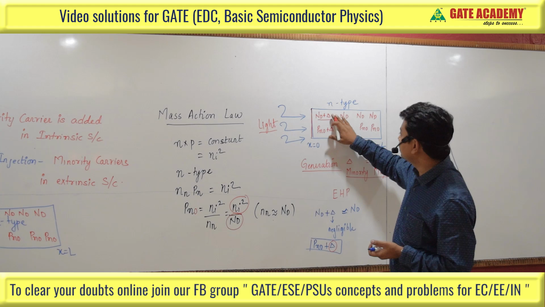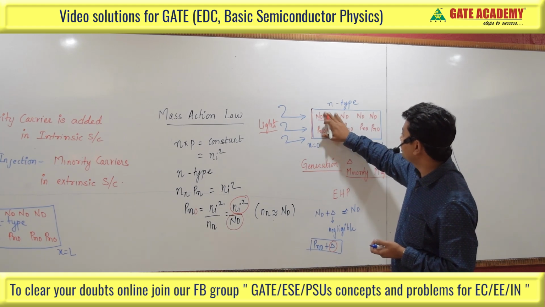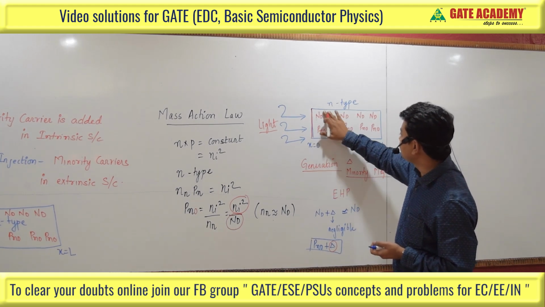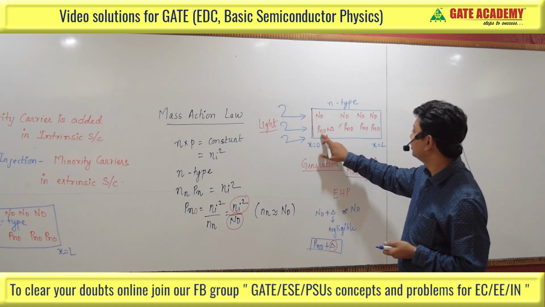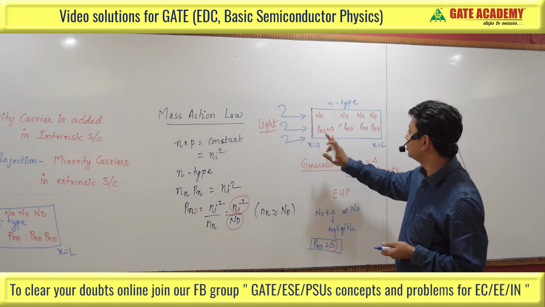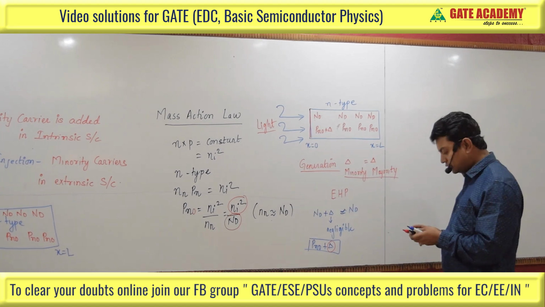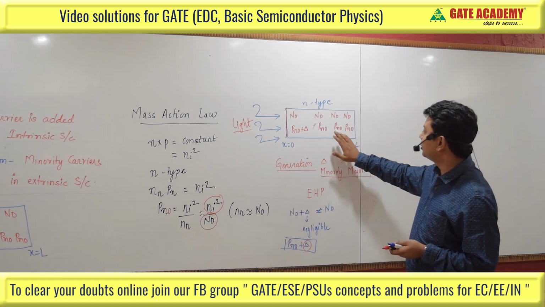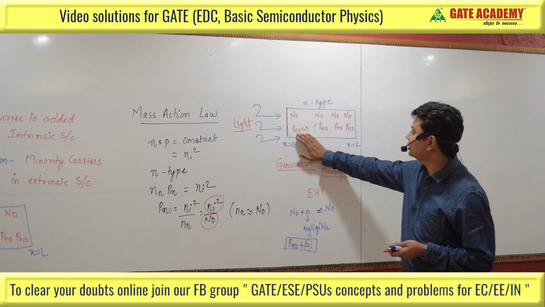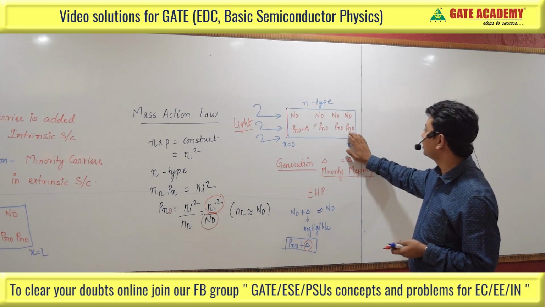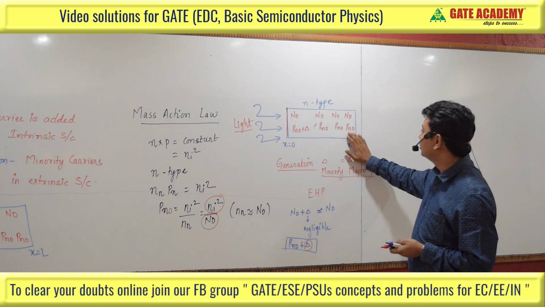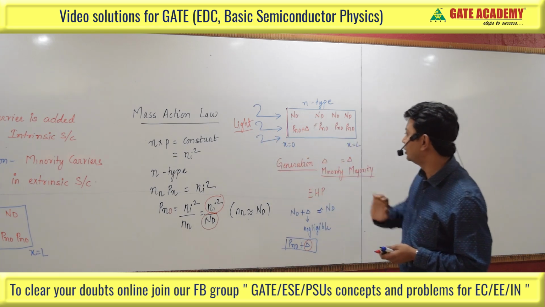Since the other amount is negligible, we neglected it. So we can see that the minority charge carrier has increased by delta n at one end of the semiconductor. From this diagram, the minority charge carrier is increased at one end, and at the infinite end of this semiconductor, the minority charge carrier is the same as we took initially at thermal equilibrium, that is, when no light source is illuminated.